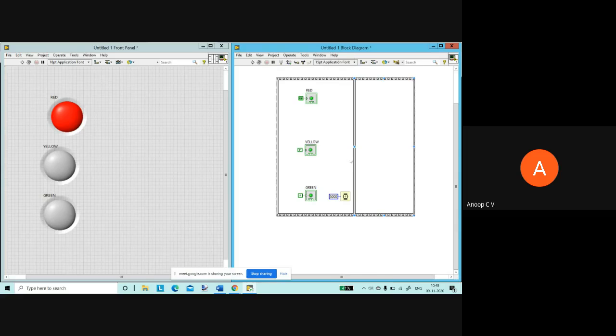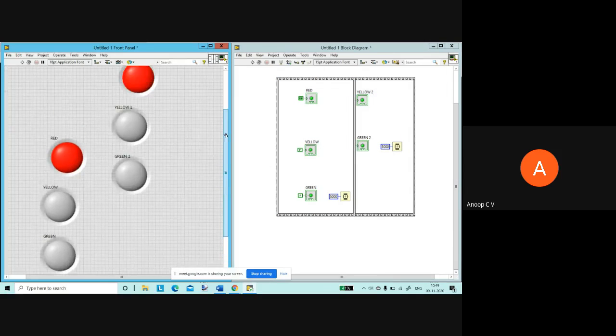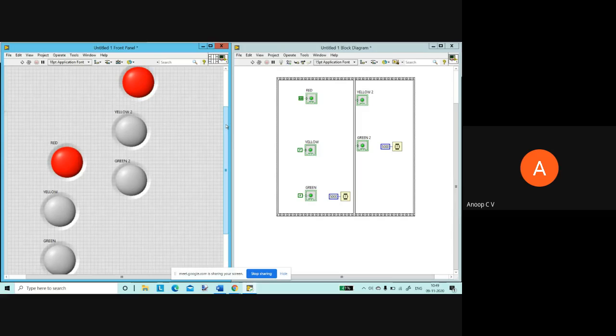Now what I should do is place these three LEDs within this frame also. Can I copy paste to this second frame? Shall we try and copy paste that? Let's see what happens. Maybe I'll copy this entire thing and paste it inside this. See, additional LEDs are appearing on my front panel. Do we want that to happen? You don't want that to happen.